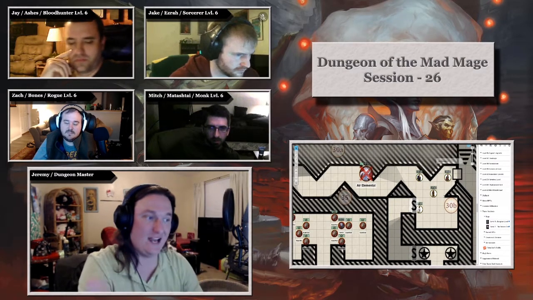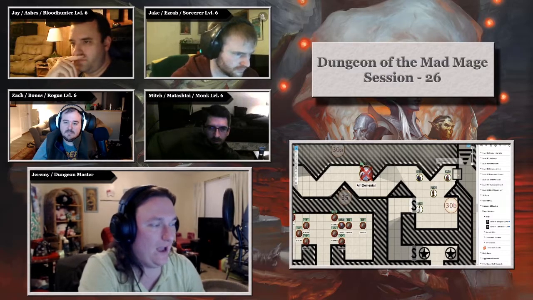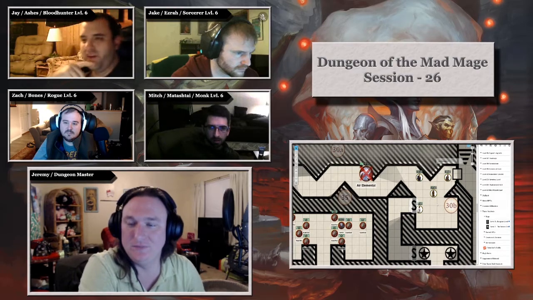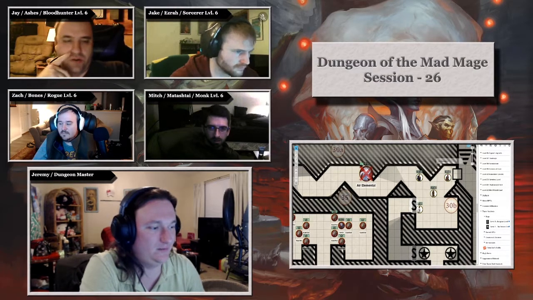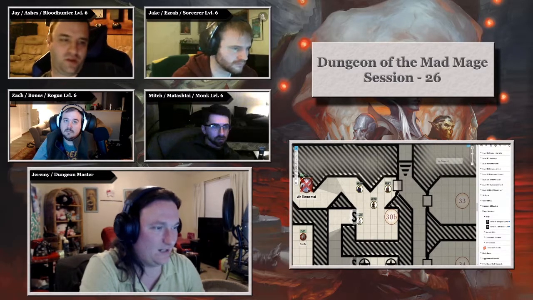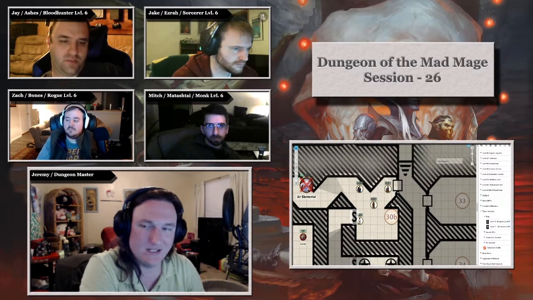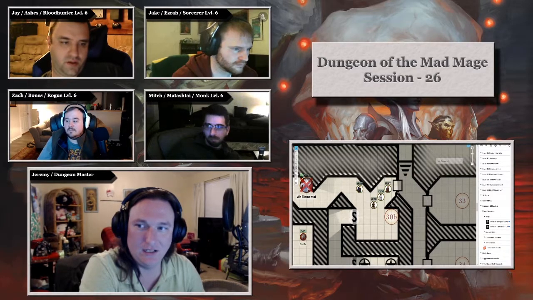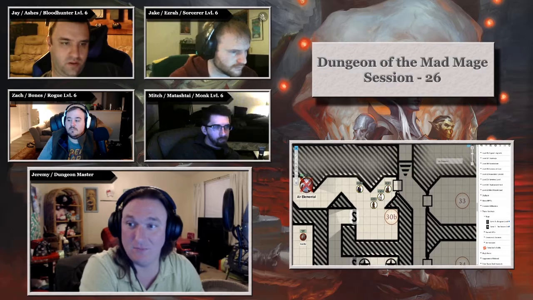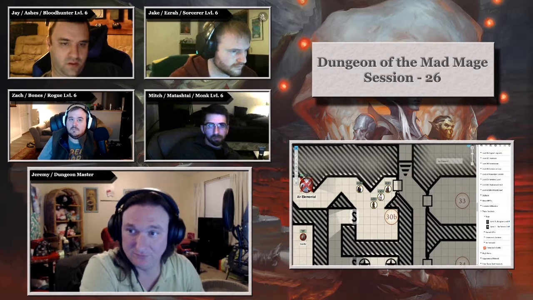So, you guys now have the secret passage before you. You have a door to the northeast. Where would you like to go now? Let's check the mundane door. All right, fantastic. Okay, so you head over to the mundane door. It does not appear to be locked. As far as using Bones' method, the passive perception, it does not appear to be locked or trapped. And you hear nothing coming from the other side.